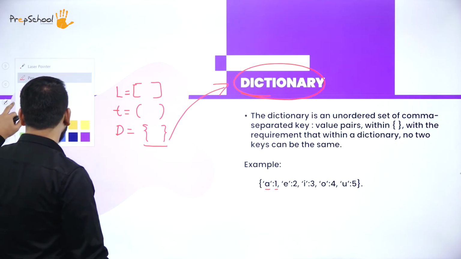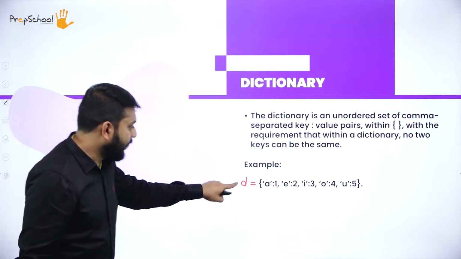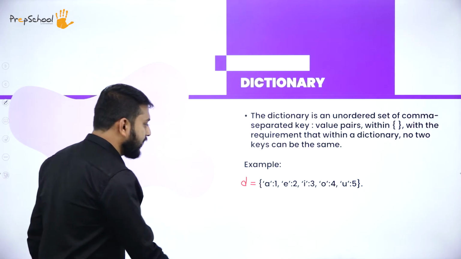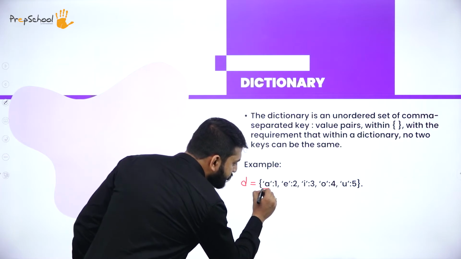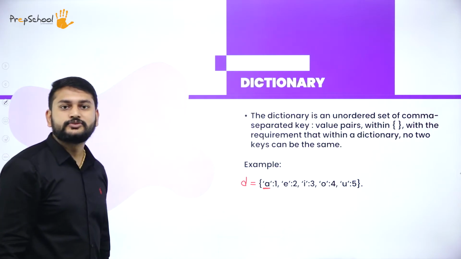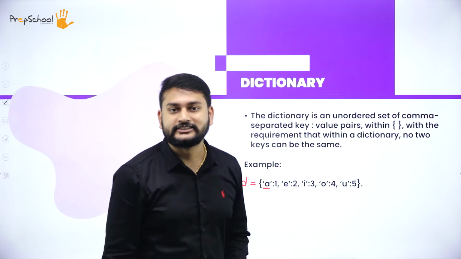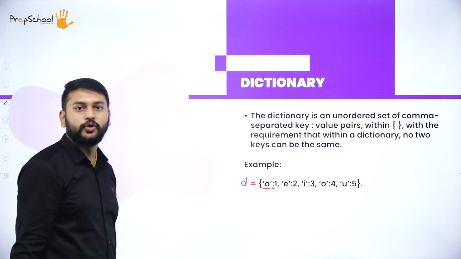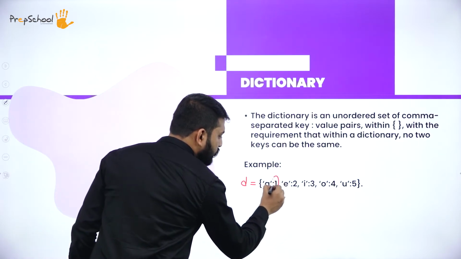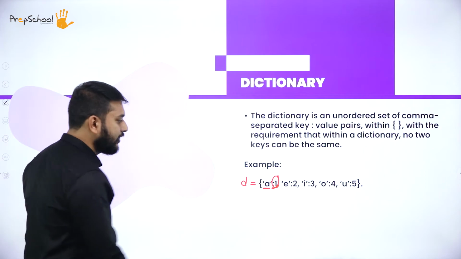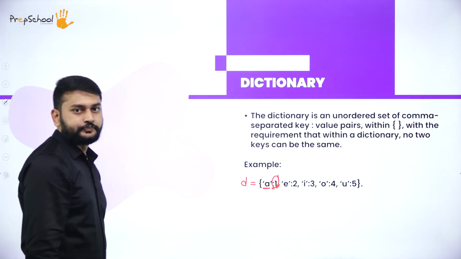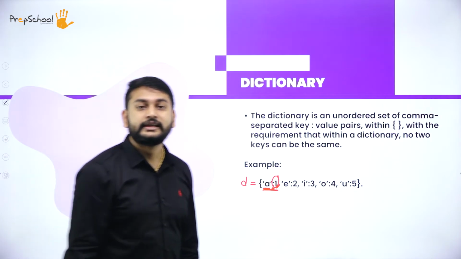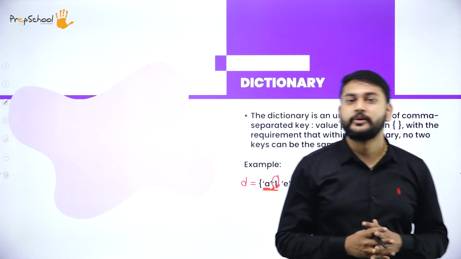Let me explain this in detail for all of you. What is the dictionary name that I have? I have D. So guys, whatever the first thing that I have, this is what I will call a key. And remember, this is a colon. Then after that, what I have is a value. Then after that, I have to give the comma. So this is a pair of key and value, is what you have to remember.